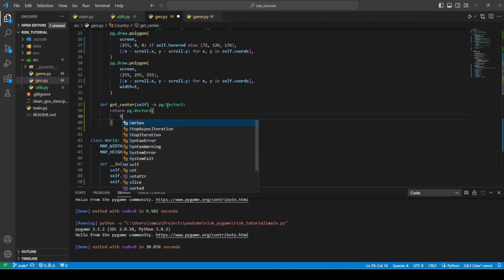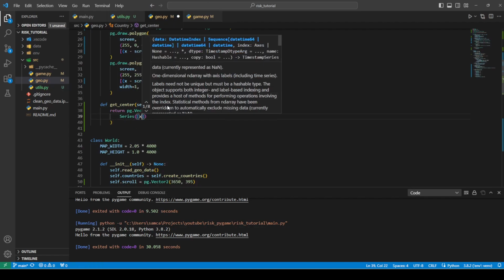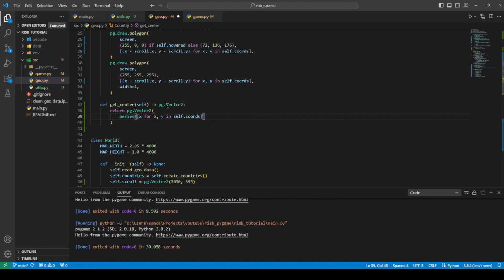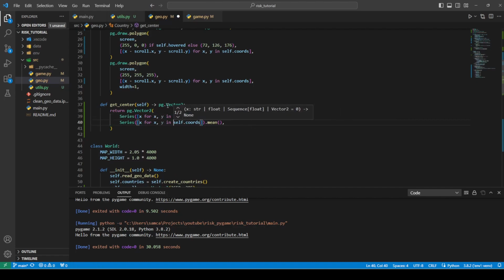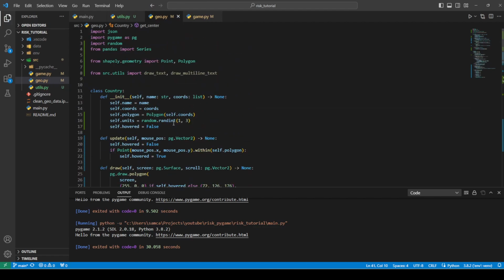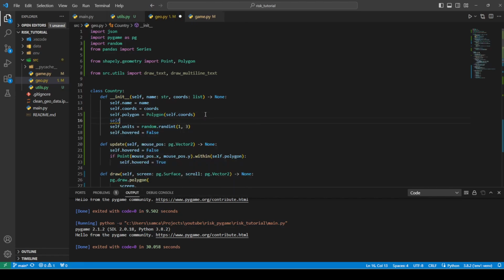So in here we're going to go Series x for x, y in self.chords, so just taking the x value, and then finally we're going to calculate the mean of this series, and we are going to do the same for the y. Only difference is we're just going to return that y value. So all we have to do when we initialize this country, as long as we've stored these self.chords, is say self.center equals self.getCenter.